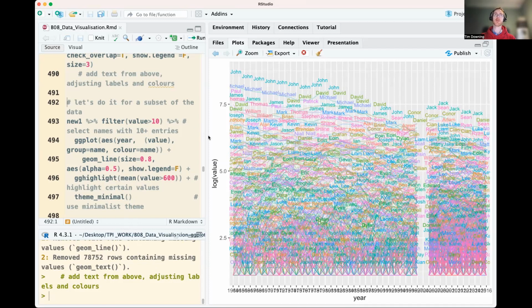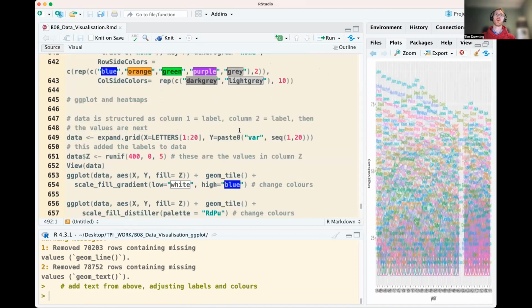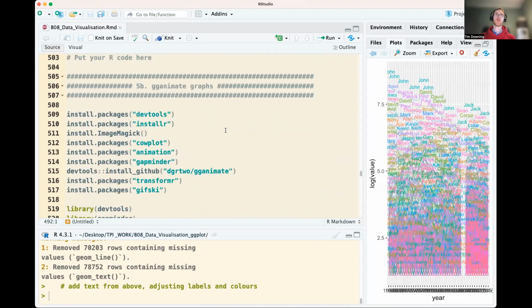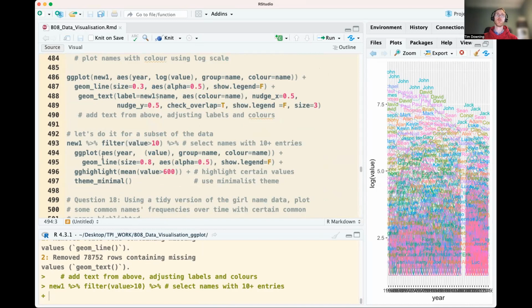So what we can do next is filter those names. So we're going up here to our part where we're going to filter those names. We're using the dplyr pipe. We're filtering the values for greater than 10, that's just arbitrary. And we're going to send that to ggplot. So you see there's no new one at the start here because our data frame is piped in by this pipe here already. And we're going to look at gghighlight to highlight the values that are more common here.